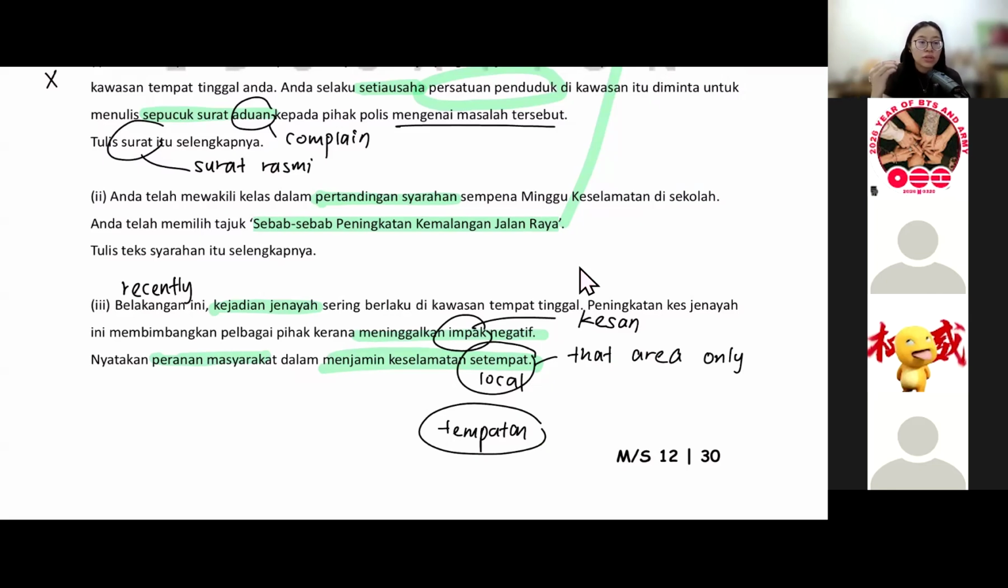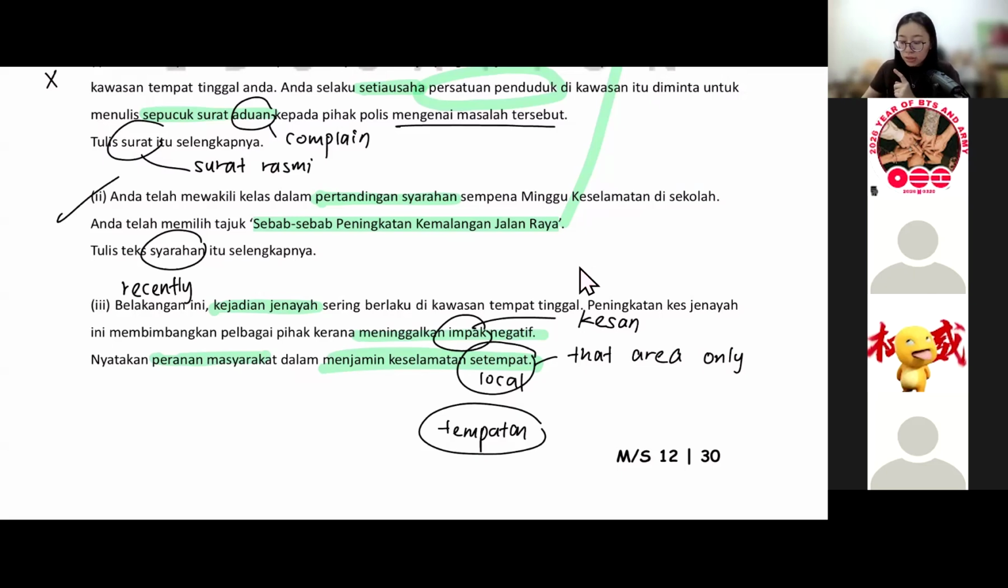Okay, now, two or three, which one do you think is quite easy to answer? Two or three? Like, guys, choose one. Number two, okay. Actually, two is quite easy. Just that you need to remember the syarahan format only. Three is a bit hard because if you can't think about what society can do, it's quite hard to answer the question. Society can do is like meronda, bekerja sama dengan pihak berkuasa and also melaporkan kes. You need to report the case to pihak berkuasa if you think jika anda mendapati sebarang yang curiga, if you found out that something is very doubtful, you need to report. So all this is what society can do. But it's a bit hard if you can't think about the points. Actually, number two is quite easy.